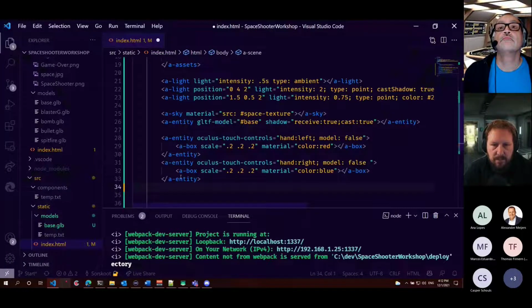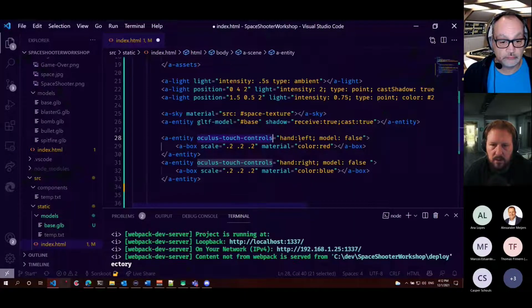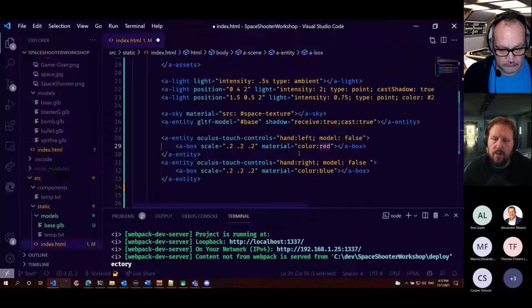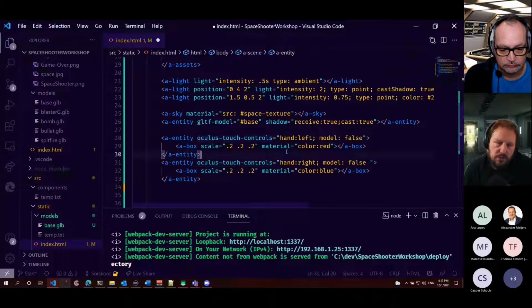This creates 2 entities. They're pretty much the same, except this one is for the left hand, this one is for the right hand, and one of them has a red cube inside it, and the other one has a blue cube inside it. Now, when you move the controls, you basically move the outer entity, but everything that's in there will automatically follow because it's nested. And this way you can scale something, move things into position without affecting the thing that's around it. I'm using the Oculus Touch controls here.